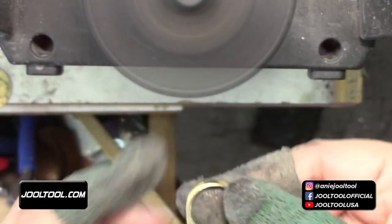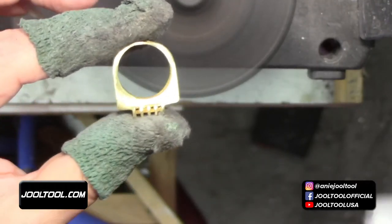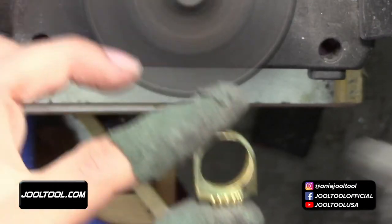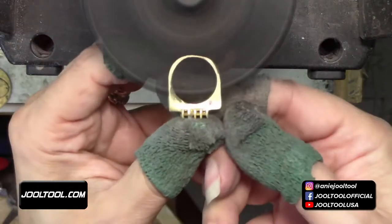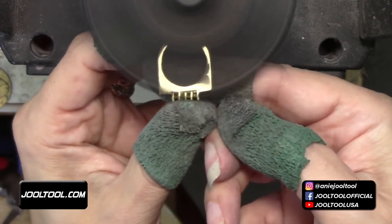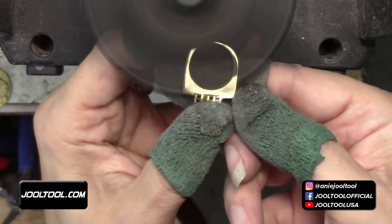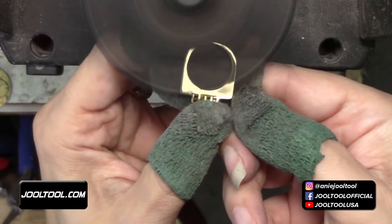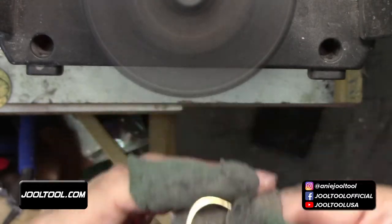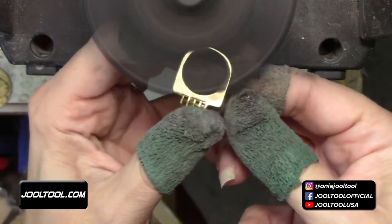So we'll just keep going. And if there's any area that you missed and you can't see it, by all means, I see a little spot right here to the left of it. Just hold it there and get it nice and flat. Look at this. We're just going to keep going and work on the other side. So you guys see what I mean? Just hold it there and get it nice and even. Oh, we've got some more porosity coming up here, but that's okay. So I'm just going to hold it right here.